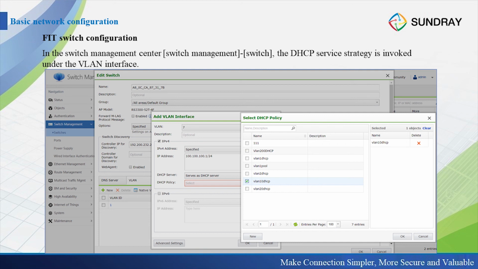After you save the configuration, the devices connected to the switch will get the IP address from the VLAN interface.